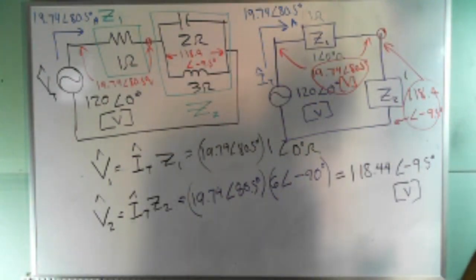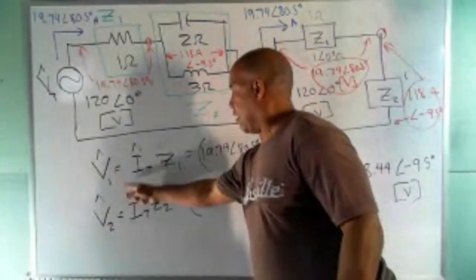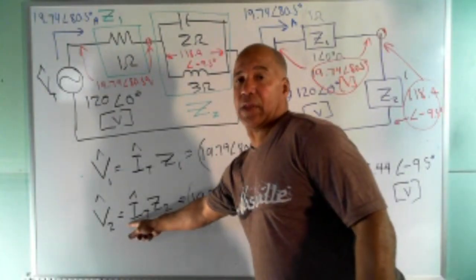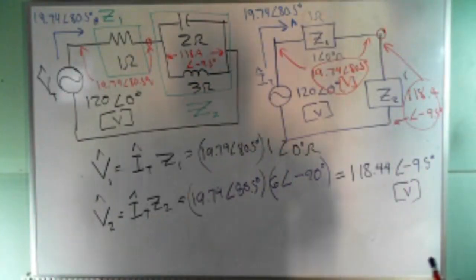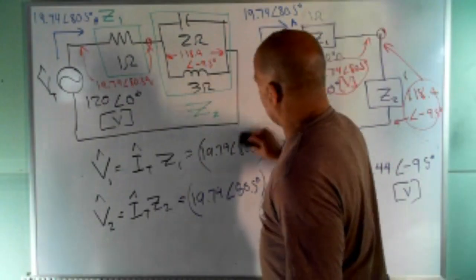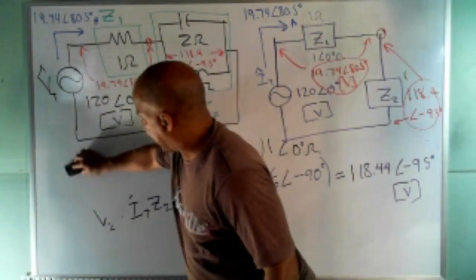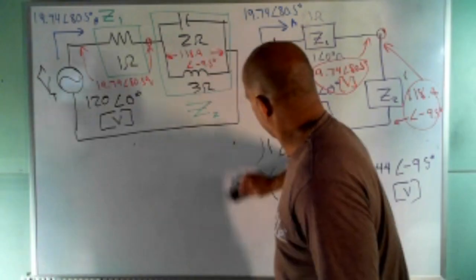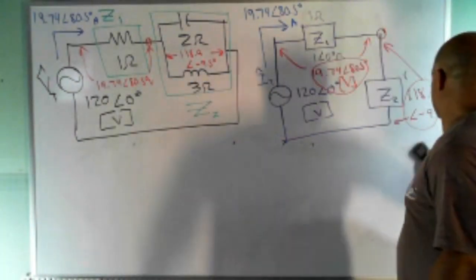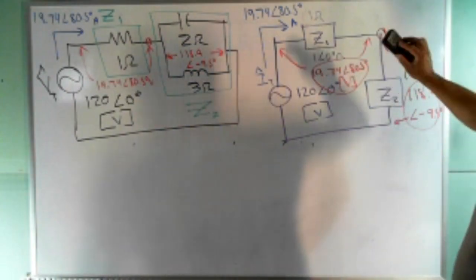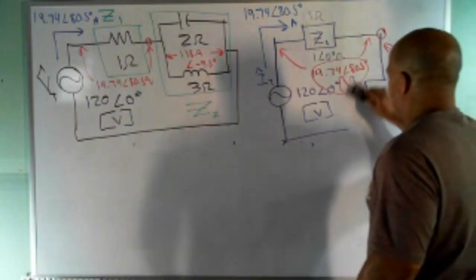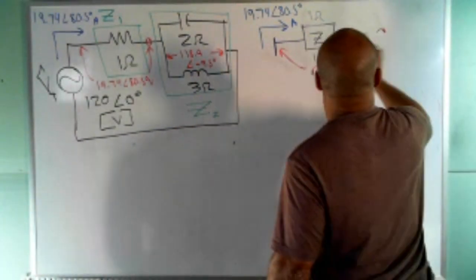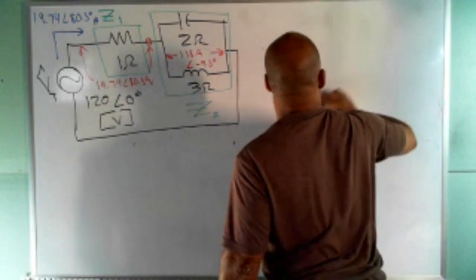Let me see. He tells us to find VR, VC, and VL. Well, of course, this is VR, and VC and VL are in parallel, so they both get V2. And then he tells us to calculate IC and IL. I knew that was coming. So let's do that. At this point, we're done with this circuit, so I really can erase it, because this just helps us solve that one. We can calculate IC and IL.